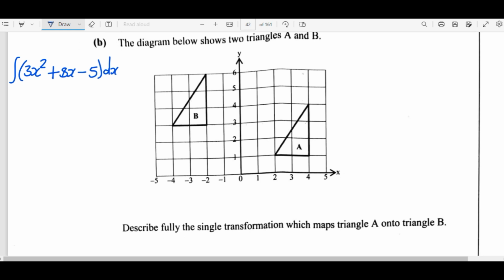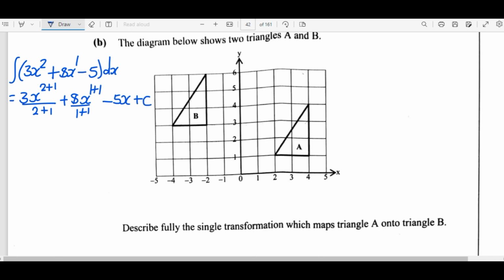So what are we supposed to do? Whenever we are integrating, we add 1 to the power, then we divide by the same result. So let's begin. This is 3x², we add 1 to the power, and divide by the same 2 plus 1. Whatever you do to the power must also be done in the denominator. Then 8x to the power 1, we do the same: 1 plus 1, divided by 1 plus 1. Minus, what happens to the constant? For the constant, you attach x, or you multiply by x. So in our case, −5 times x gives us −5x plus c.